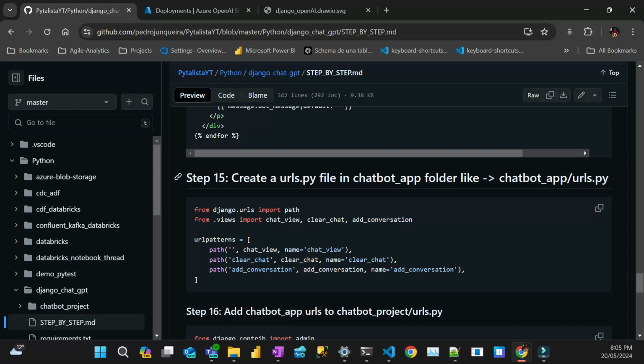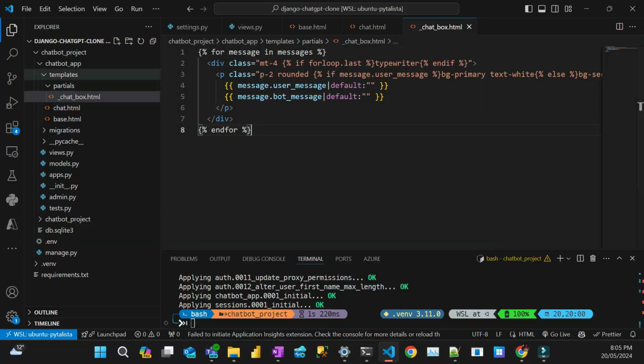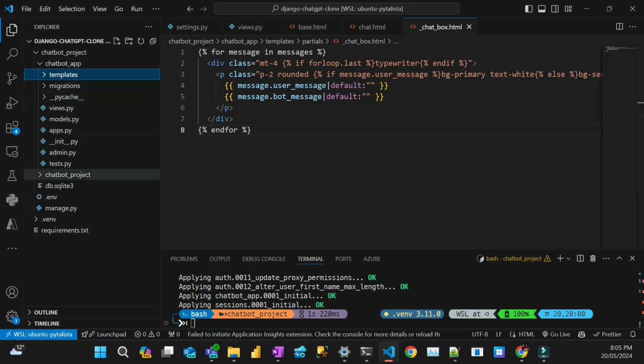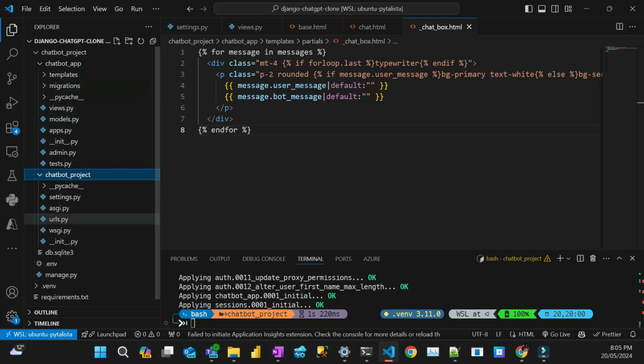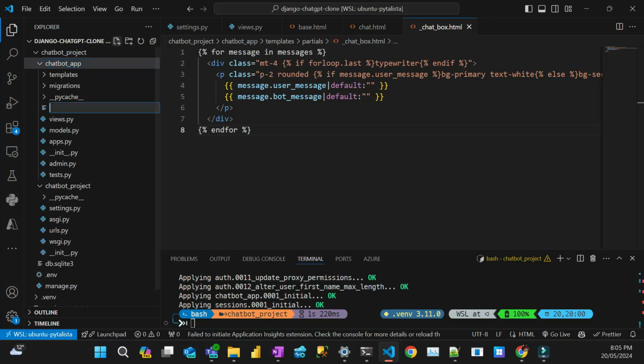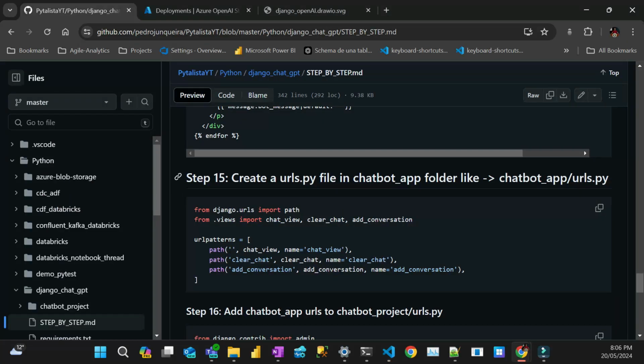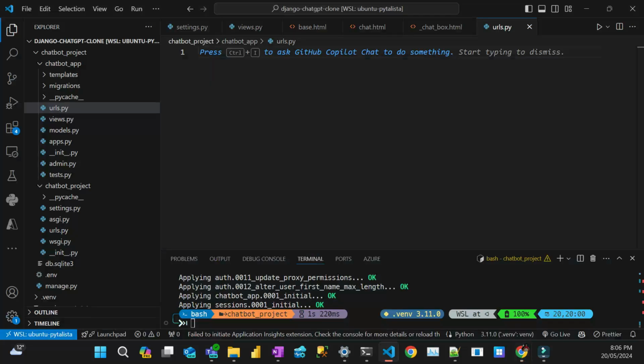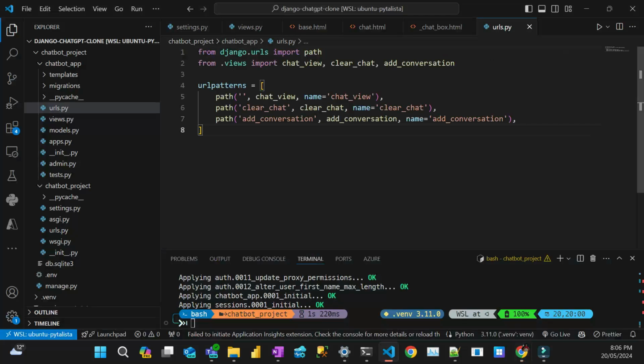So we need to do our URLs in the chatbot app. Don't get confused, because there are two URL files. There is this one, and the one on the project that we're going to do just after that. But you have to create a URL path here. I think it's urls.py, with an L and S. So copy this and paste.